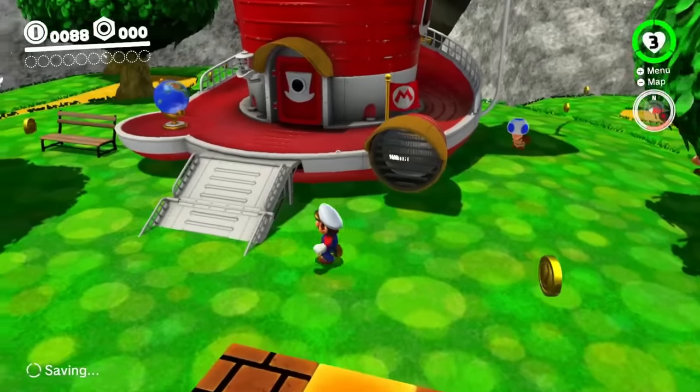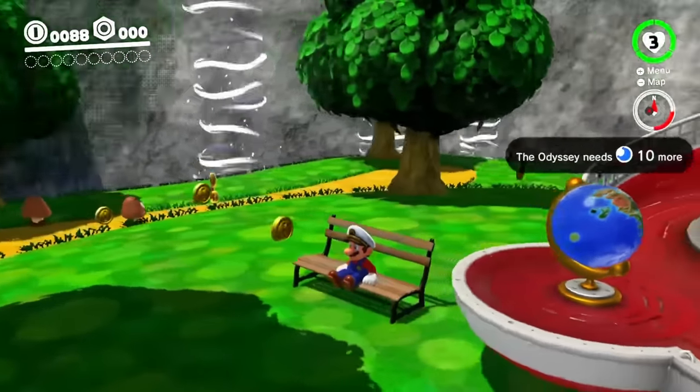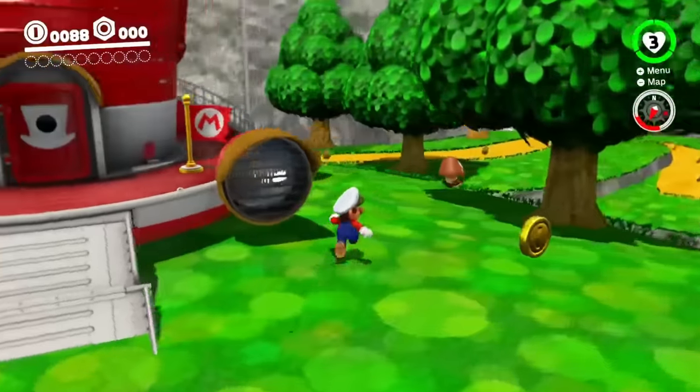I've noticed that there's a bench at the start of every kingdom. Why is there a bench? Is it so we can sit down in case we need it? Okay, we need 10 more moons as well to get out of here. Let's see how many there are total from Toad.